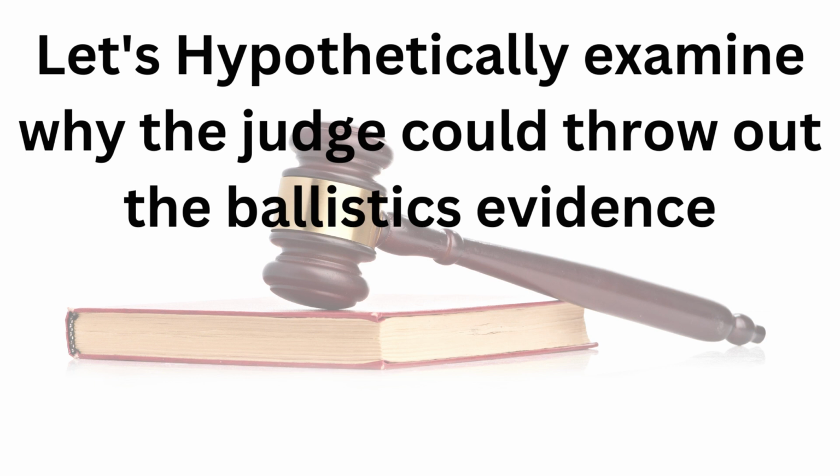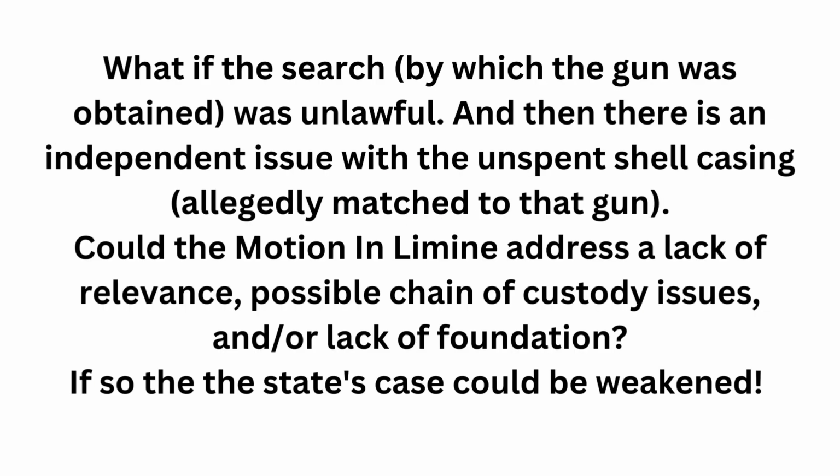Let's hypothetically examine why the judge could throw out the ballistics evidence. What if the search by which the gun was obtained was unlawful? And then there is an independent issue with the unspent shell casing that allegedly matched that gun. Could the motion in limine address a lack of relevance, possible chain of custody issues, and or lack of foundation? If so, the state's case could be weakened.